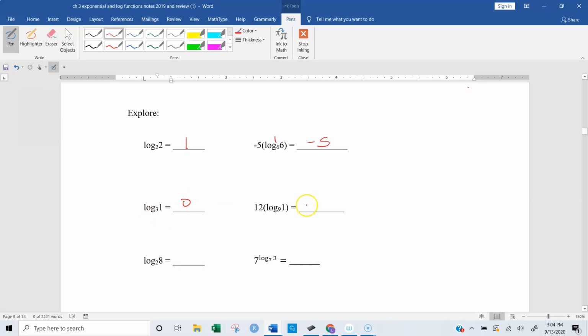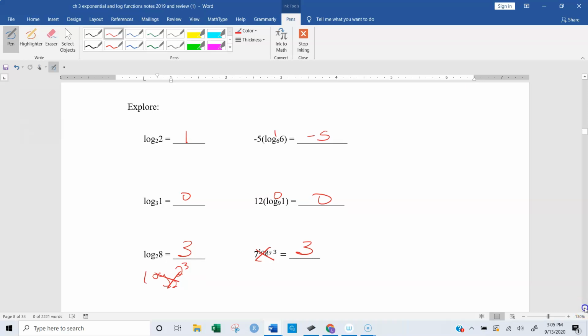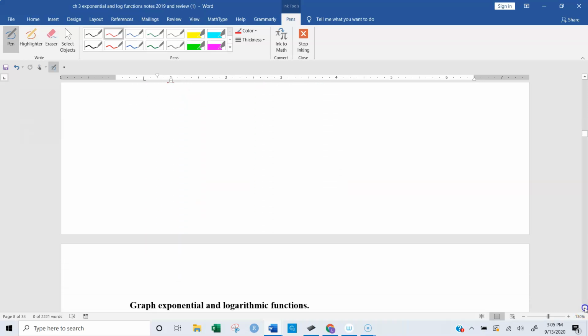Anything to the 0 power is 1. 0 times anything is 0. This one's a tricky one. I'll come back to him. These are identical, so your identity is 3. Here, you had to do a little bit of work. Log base 2 of 2 cubed. All right, now you have your identities, and your answer is 3. Hope you did a great job.